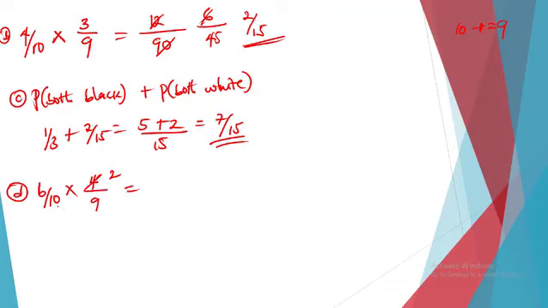2 here will give us 2. 2 here will give us 5. 3 here will give us 3, and 3 here will give us 2. Then we have 2 times 2 will give us 4, all over 5 times 3, 15. So we have 4/15. Let us go over to E.